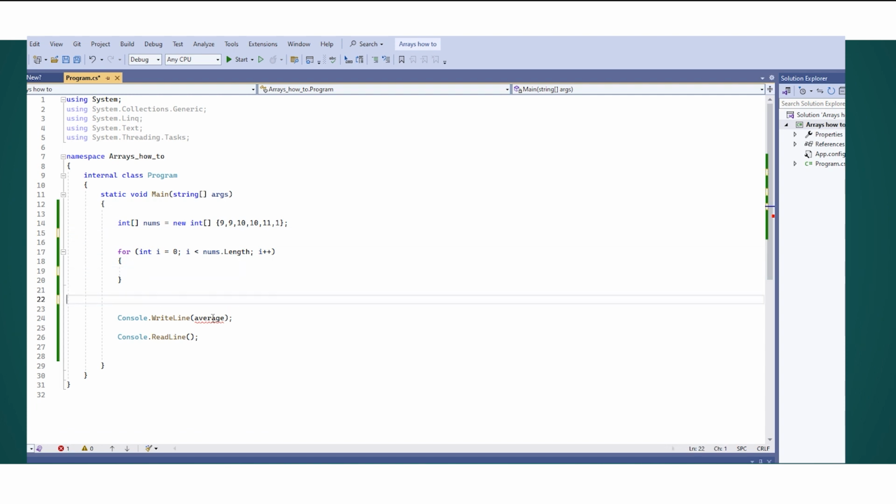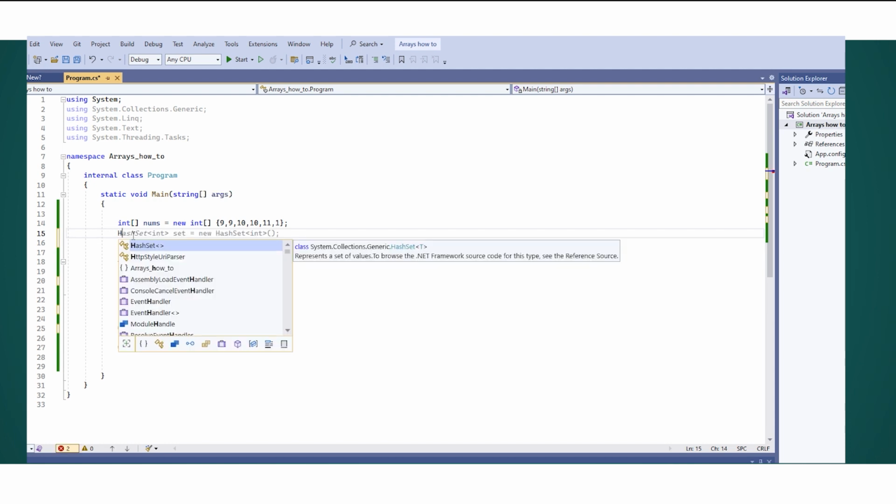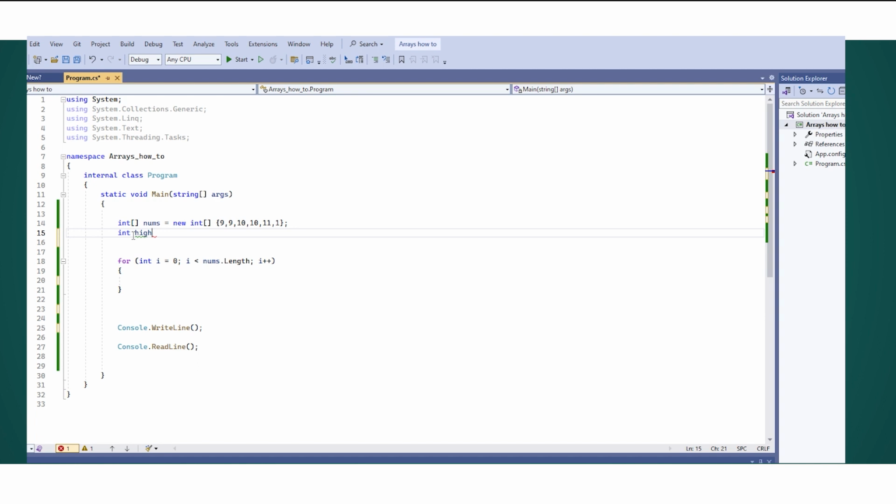but if you're struggling, a big clue is create two integers called highest and lowest, and start that at 0. So let's just find the highest for now. Okay, so we've created an integer starting at 0 called highest. Inside the for loop, we can do something to compare the highest to each element of the array. So pause the video if you think you know what to do now.